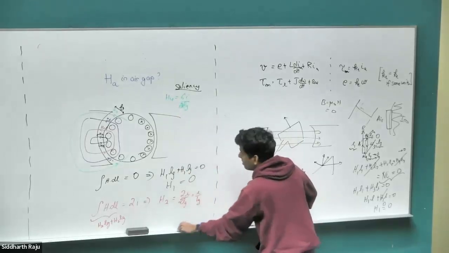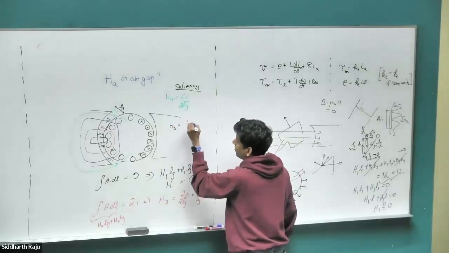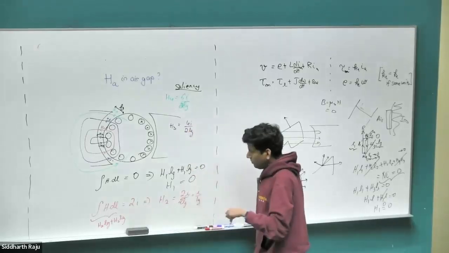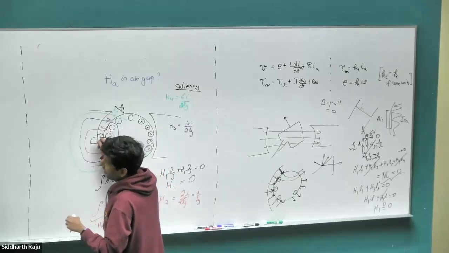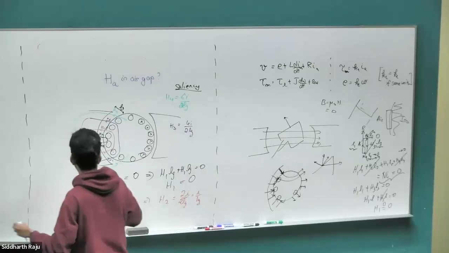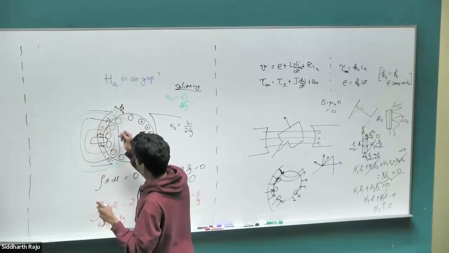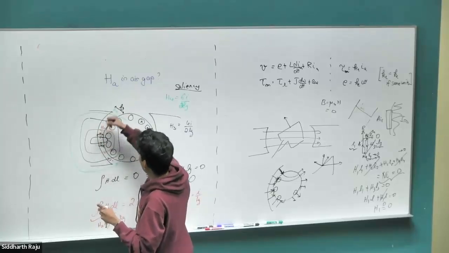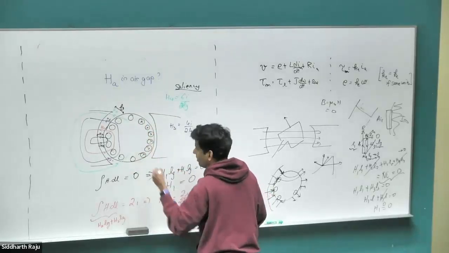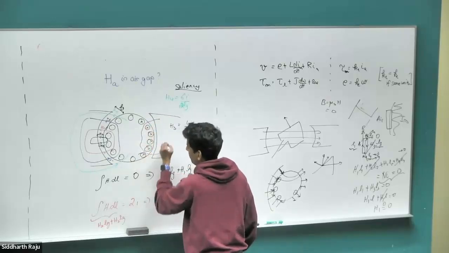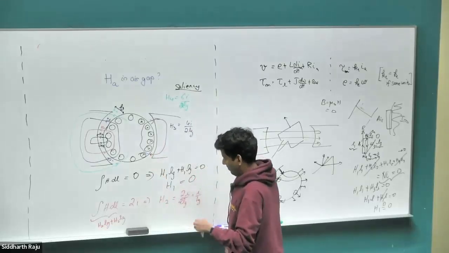And then the purple would have been H3 is 4i by 2 Lg. So in this portion, at alpha equal to 0, go back to this diagram. Our H was 0. And then as we keep going upwards, we have H fields going in the reverse direction. And then as we complete this full turn, we come back. The same thing can be recreated here as well. Draw the same loops. If I draw the same purple loop here, and then we have current going in, you can do the same thing here as well and get the same diagram that we have there.